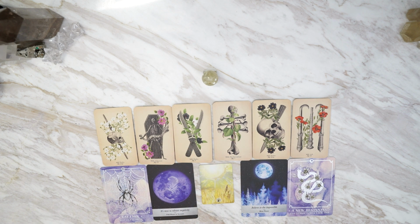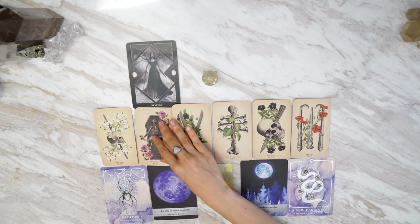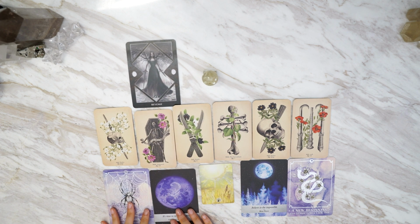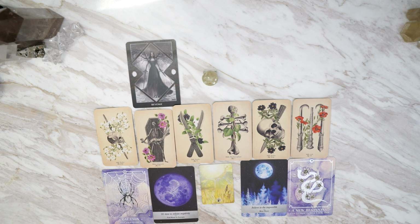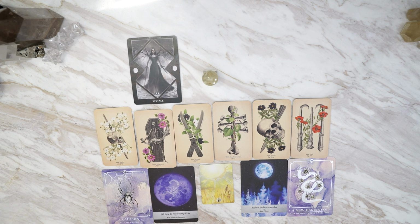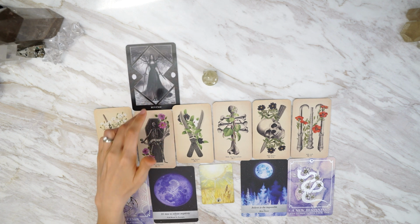In the area of shadow that you might have to combat is revenge. And we talked about revenge here a little bit with this energy of maybe judging other people or being a little bit harsh. So try not to get too caught up in wanting to exact revenge, or to be a little bit petty, or to be holding on to things that no longer serve, not only for the other person, but mostly for yourself. Because revenge weighs us down.